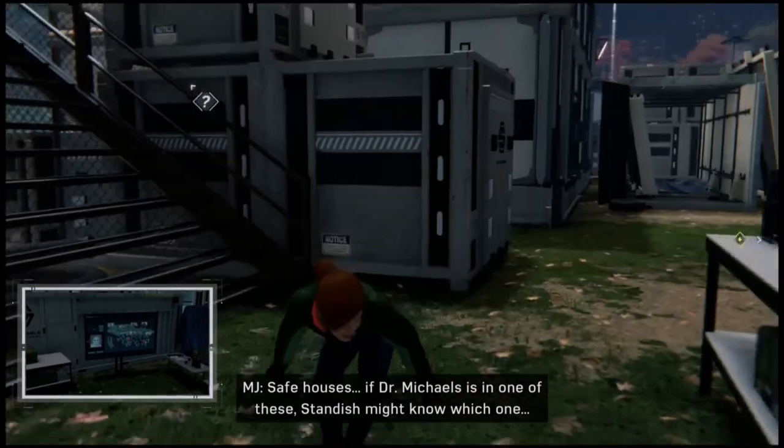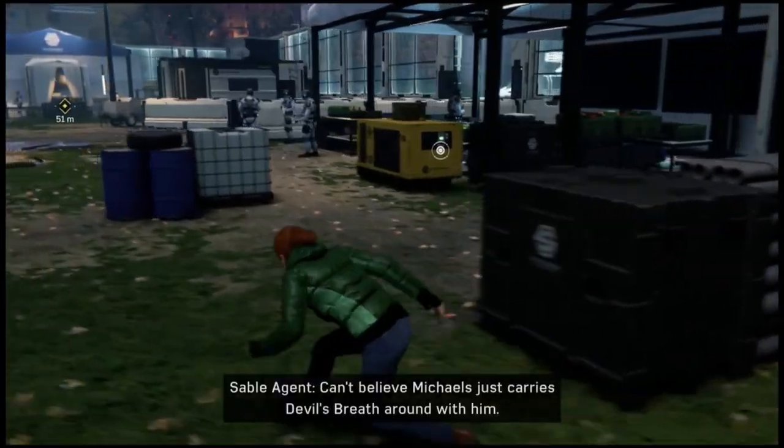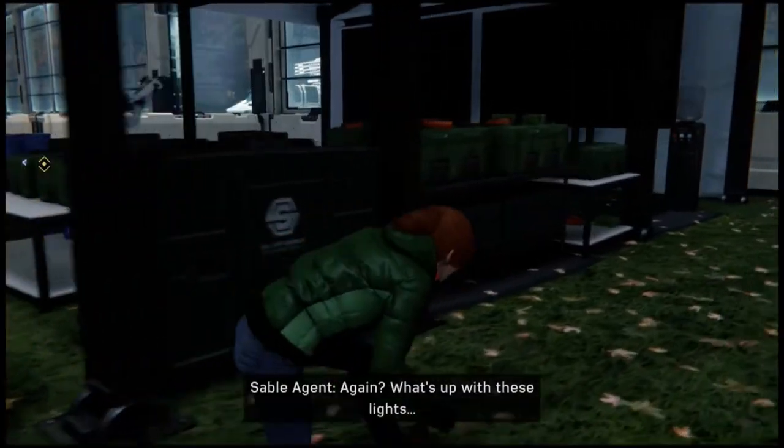Safe houses. If Dr. Michaels is in one of these. Why would you keep your flash on? Why would you do that if you're trying to be stealthy? Michaels just carries devil's breath around with him. Osborne doesn't trust anyone else. Oops. Again? Didn't mean to do that.